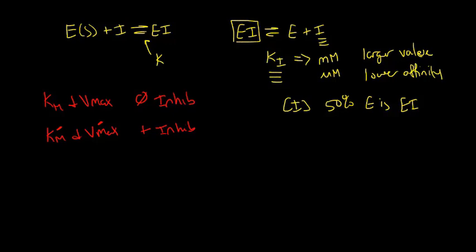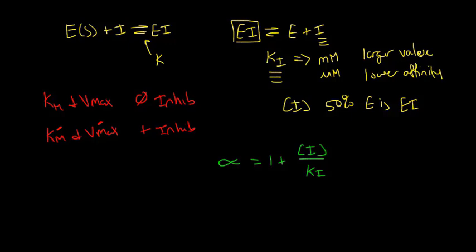Okay, and then the way that we're going to figure out what Ki is, we're going to compare these values. Okay, and they're always going to be related through a term called alpha. Okay, so in this case, alpha is equal to 1 plus the concentration of an inhibitor divided by Ki. This is always true for alpha. Alpha equals 1 plus the concentration of the inhibitor divided by Ki. Okay, so the only trick is then to figure out how to apply alpha.